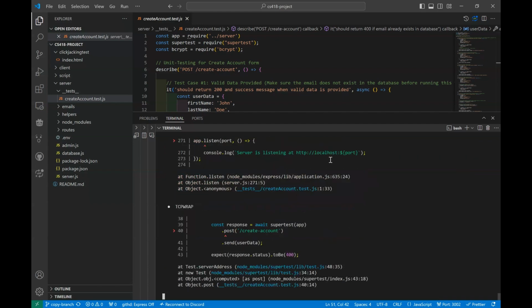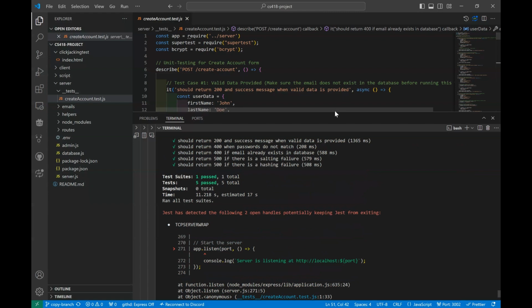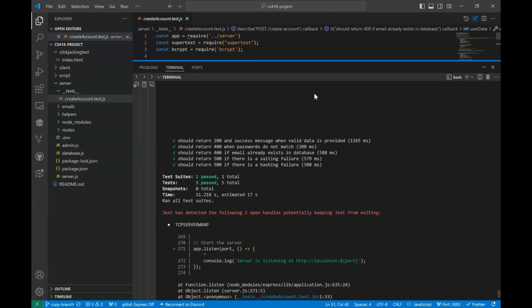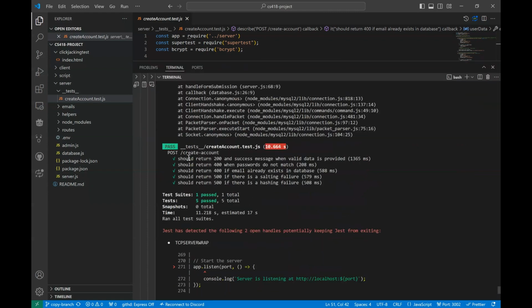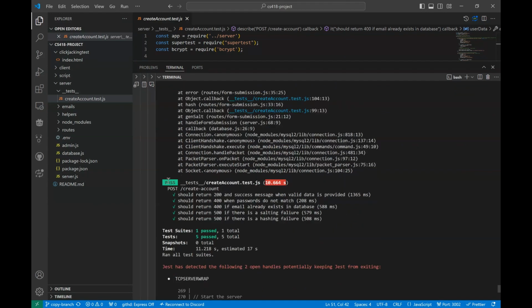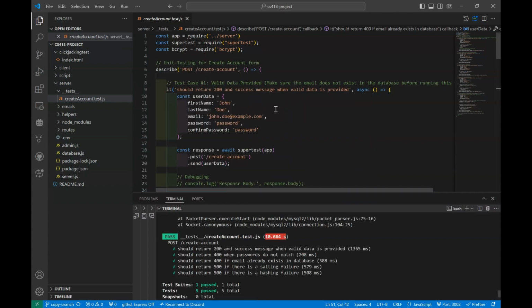Okay, so our test just finished running, and all 5 of them passed. So these are all of the tests that I have in my form. And just to explain really briefly what all 5 of them do, the first one just checks what a regular sign up form looks like. So that's if the user inputs all of the valid data correctly.